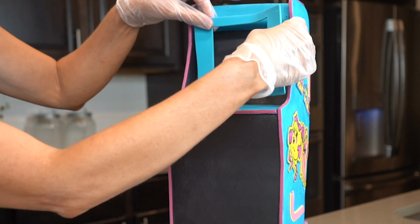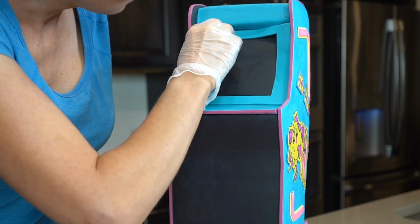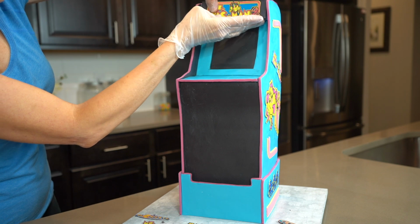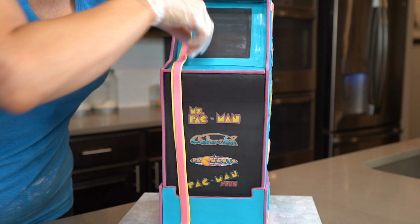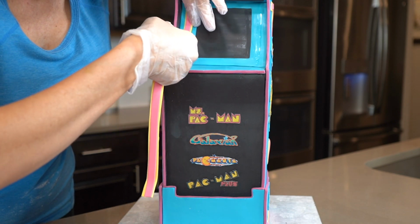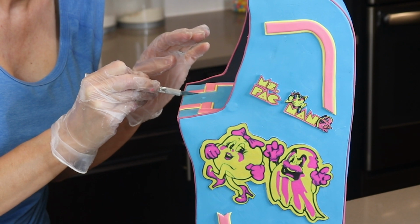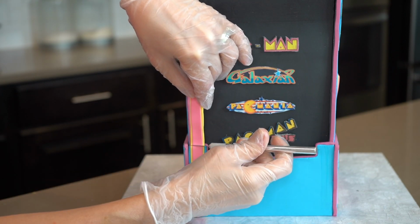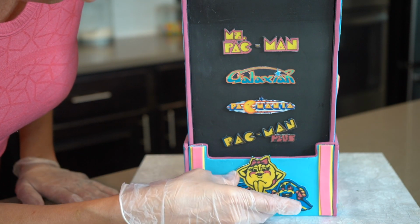Okay, I have the sides decorated, and next I'm adding a blue modeling chocolate frame right on top of the screen. And I am also finishing off the front of the cabinet with more logos. All right, I have a little bit more decorating to go, so I am next adding more modeling chocolate strips along the screen and also on the control panel and the riser. And then I also added one more Ms Pac Man logo. I do not want to forget that one.